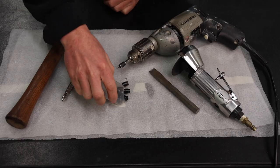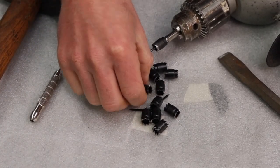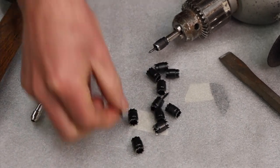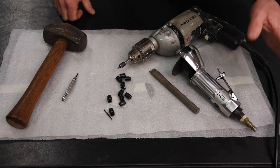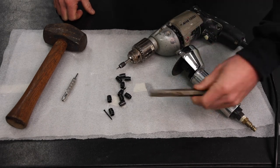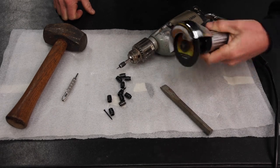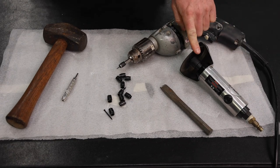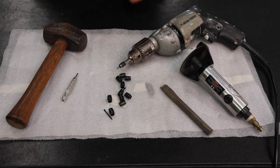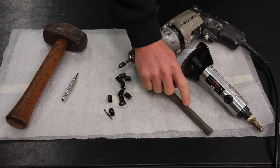It comes with a bunch of backups, it's cheap, and I just like having the right tool for the job. After you have that drilled out, you're going to either want a hammer and chisel to knock it off, or you could grind it down. I'm probably going to use the grinder because it's faster, easier, and I think it does a better job than chiseling — but the chisel will work if that's all you have.